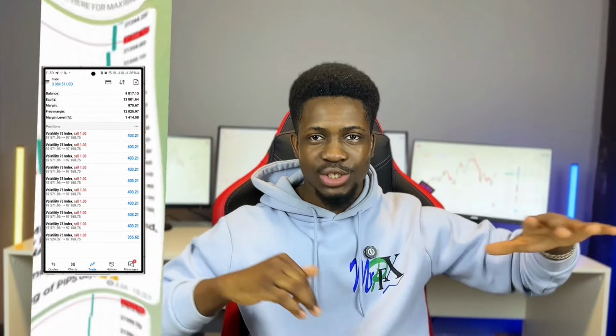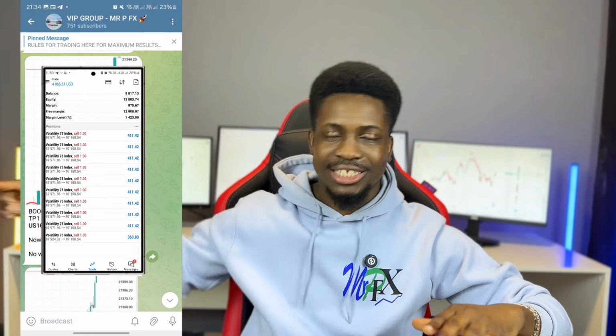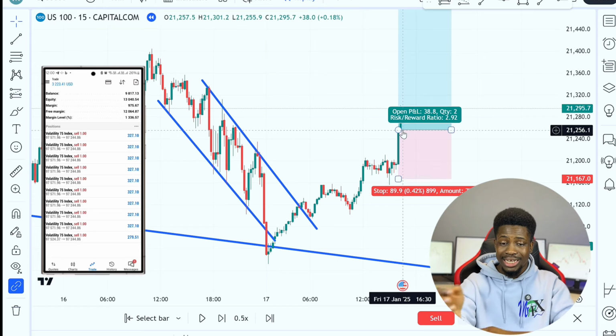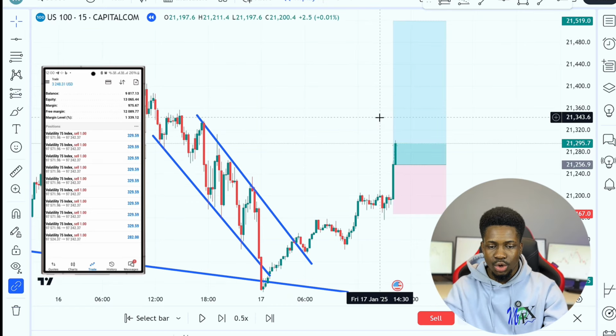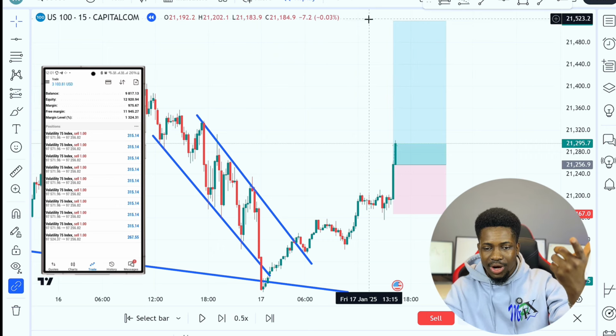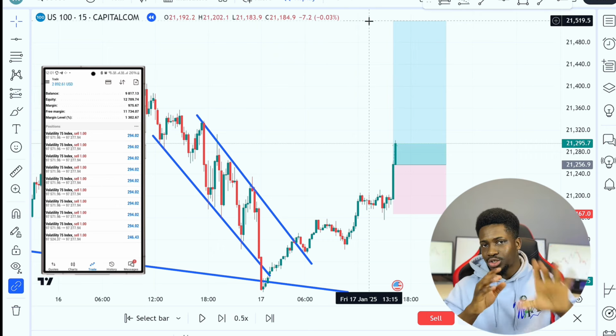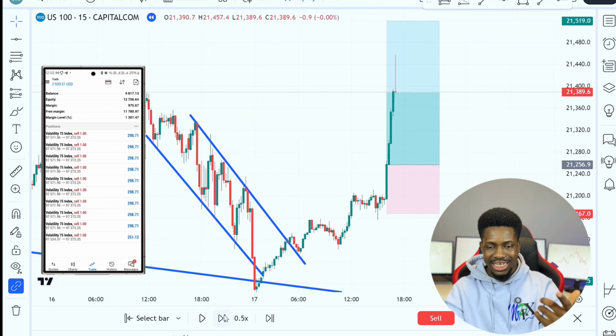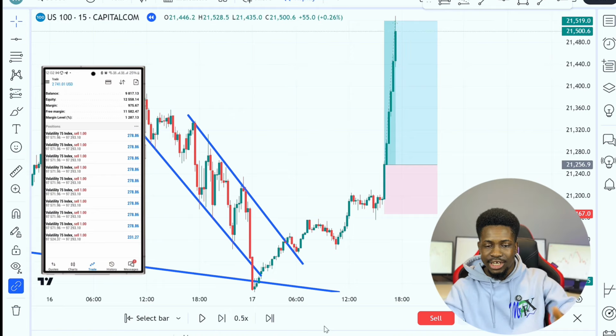And of course, I dropped this trade in a private channel, and immediately as our first take profit was hit, I also dropped it in the free channel so that every single person can actually cash out. So we're looking at about this zone as a first take profit, and at about this zone or so as a second, and just around the zone here as a third take profit, right? And then immediately after that, what did you notice? Boom, it actually just started moving, right? It actually just started taking off, right?